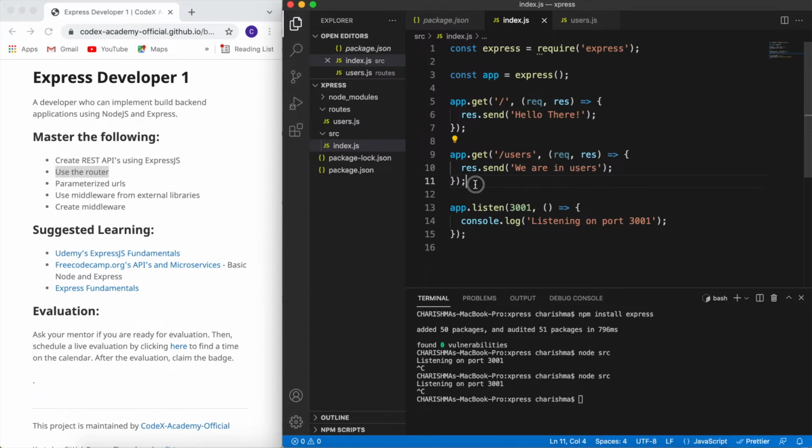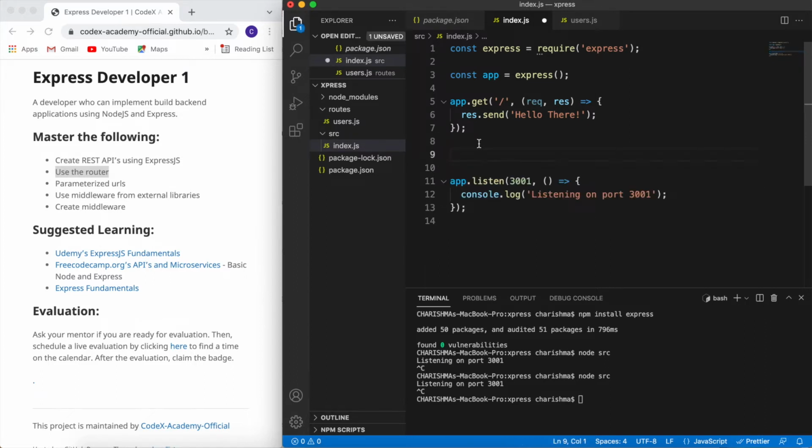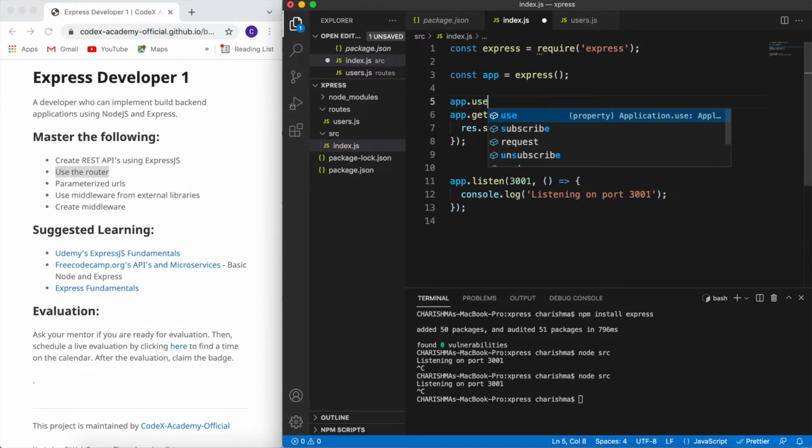index.js, we are gonna take off this code, delete it, and now before this route, I'm gonna say const. No, it should be app.use.